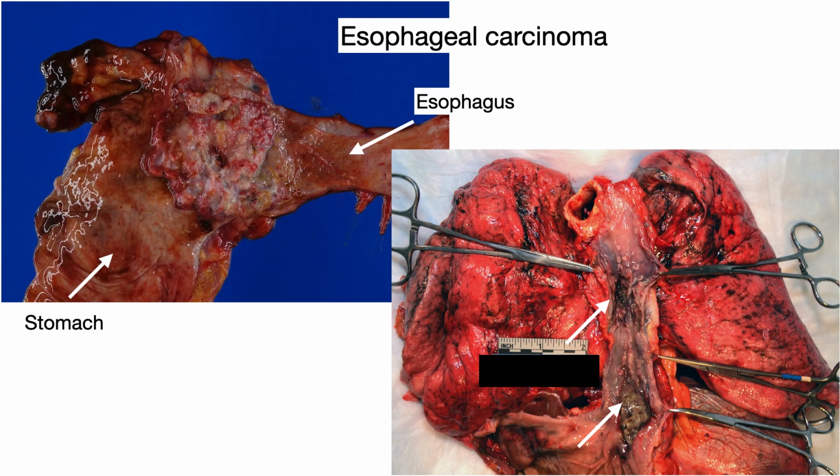Okay, so here's two examples of esophageal carcinoma. To the top left, you can see the esophagus and the stomach with the arrows, and then in between them, you see the neoplasm right at the corner there, at the junction between the two. To the bottom right, there's actually two, one white arrow at the bottom and one at the top. I think it was just the same neoplasm, I can't remember exactly how this connected, but it was an esophageal neoplasm.